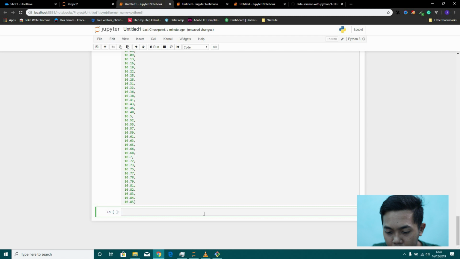The syntax is: we make a variable like data. We must make a dictionary variable to make a DataFrame table.